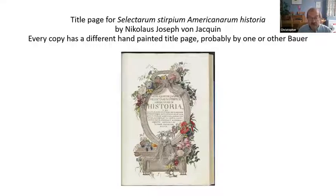In that year, in the company of Jacquin's son Joseph, Franz left Austria and, after visits to several parts of Europe, arrived in England in November. In London, Franz was introduced to Sir Joseph Banks. Banks recognised what an exceptionally skilled artist Franz was and persuaded him, with the help of a generous £300 salary, to accept a position as flower painter at the Royal Botanic Gardens, Kew.